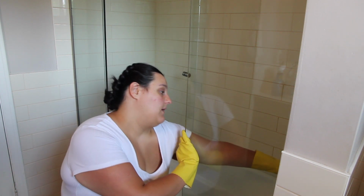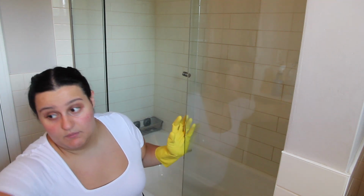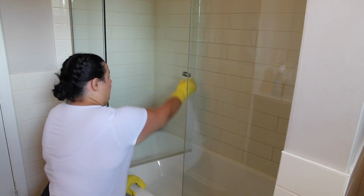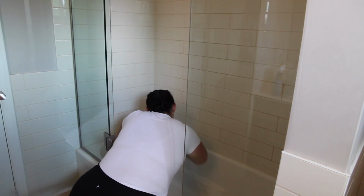Now we normally keep our shower pretty empty, but I'm getting rid of this loofah because you wouldn't want any of the chemicals to get on it. And I'm going to get rid of the shower basket, so I have to.